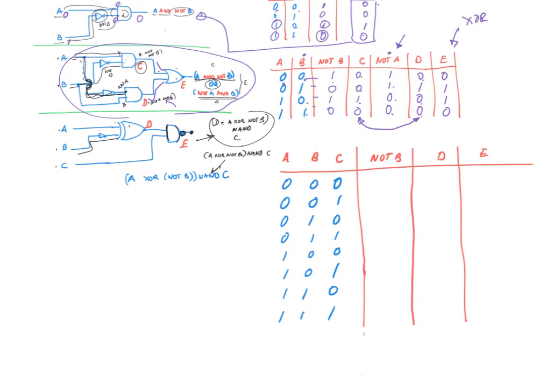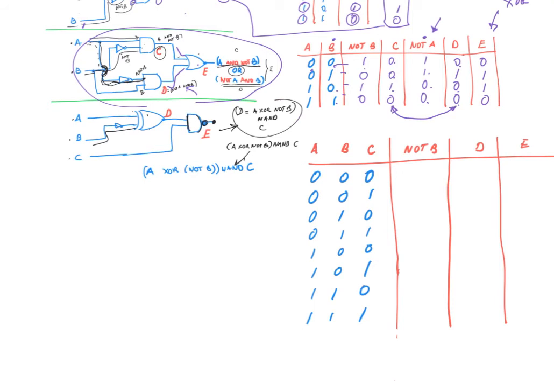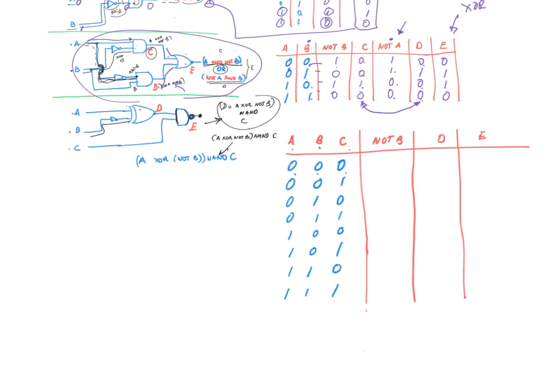Now what happens when we have three different inputs? So we have A, B, C, 0, 0, 0. Let's do this quickly because I see there's some kind of construction behind me. All right, let's do this quickly. So not B is 1. It's not this column, so 1, 1, 0, 0, 1, 1, 0, 0.